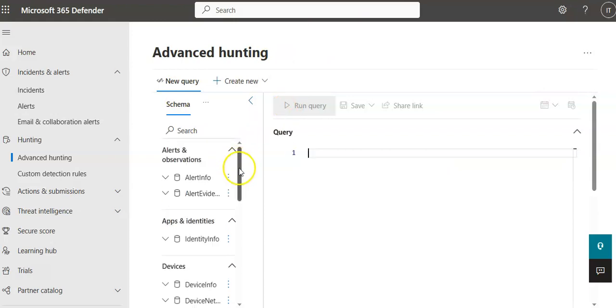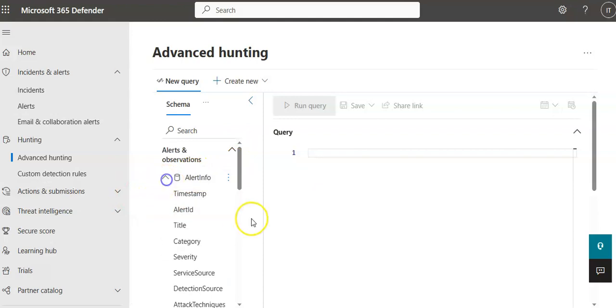If I go under alert info, timestamp, these are all the automated or predefined alerts. If you want to collect event or activity data, it will populate tables about alerts, security events, and routine assessments. Advanced hunting receives this data almost immediately after the sensors that collect it successfully transmit it to the corresponding cloud services. And it also collects entity data, which populates tables with information about users and devices.